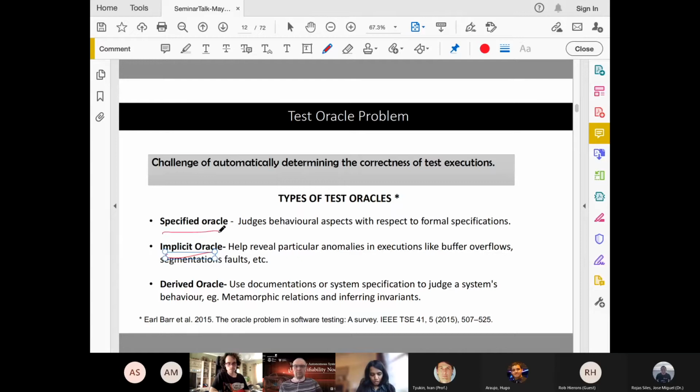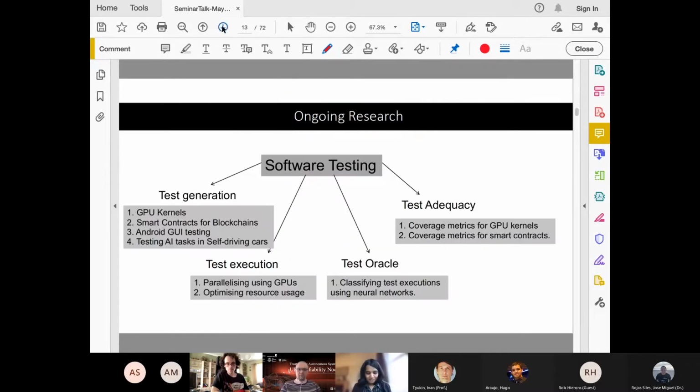There is some work on how you use specifications and documentation and metamorphic relations to guide you in determining automatically when a test fails, but this is still largely research in progress, and the test oracle problem is not considered solved yet. So if you are looking at an interesting testing problem, this might be a good area to pick up on. There is a lot of literature on it. There's a lot of interesting work on it, but this is not going to be a topic today, unfortunately.